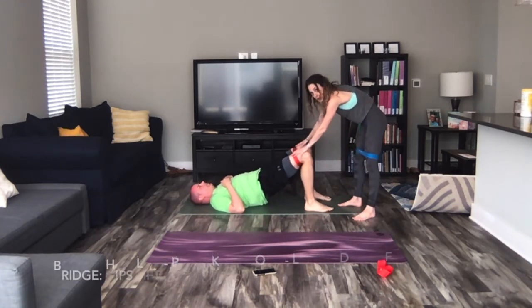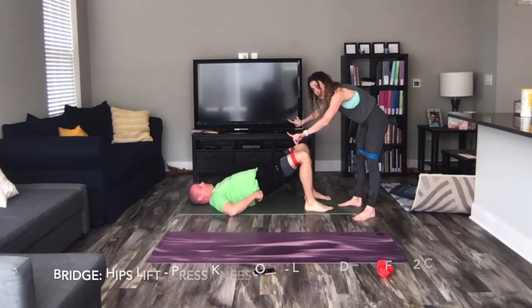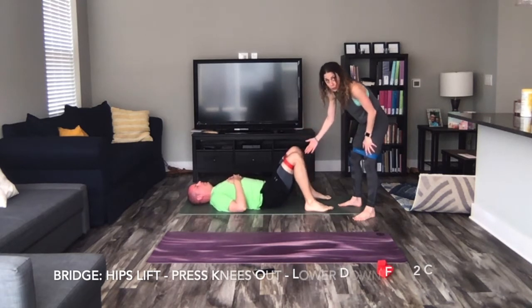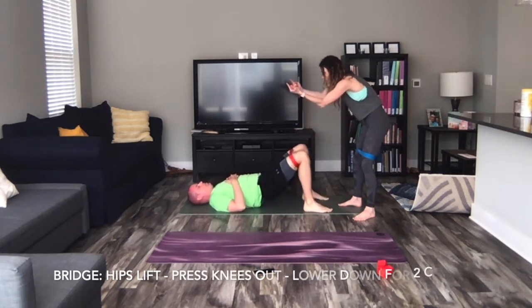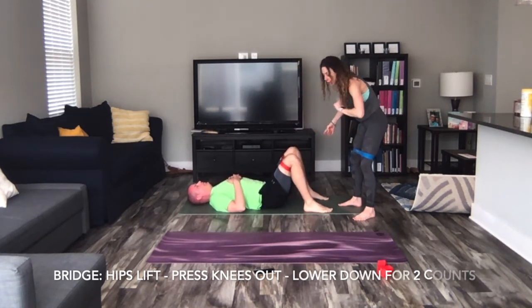You want to think of your knees tracing this line. Now you have tension on the band. Press the knees out about another 1/4 inch, and then keep the press out. Lower the hips down nice and slow. So we're going to build this slow. Press all the way up. Press the knees slightly out. Hold that press out as you lower down. One more time, super slow.